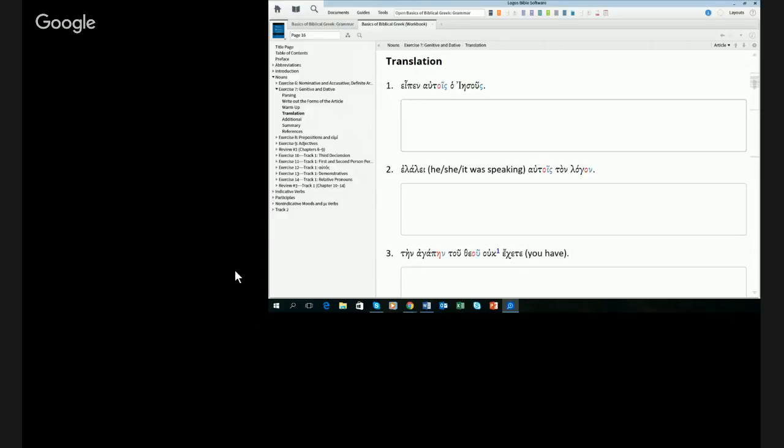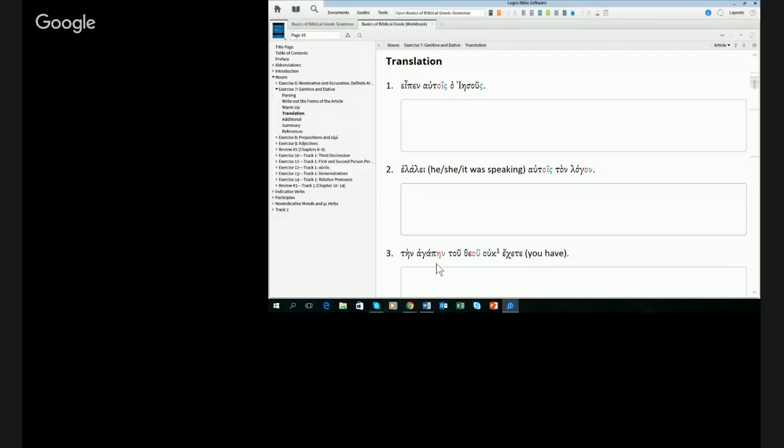Elale. Elale means he, she, or it was speaking. I'll make reference to one or two diagnostics for verbs as we go along. I do not expect you to try and memorize them at this stage, but just to create awareness. This verb is from e plus the root laleo. Connecting vowel at the end, epsilon. That's how it's spelled. This initial epsilon, which is prefixed to the start of a verb, is a marker of past time. It applies to the two past tense forms that we have in Greek. So it's called an augment. So that makes my verb past tense. Elale, he, she, or it was speaking.